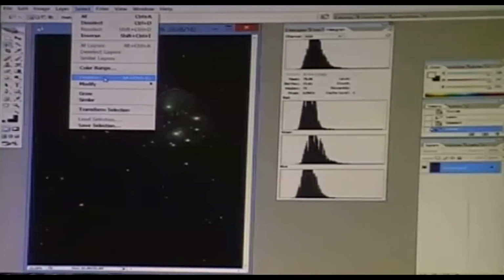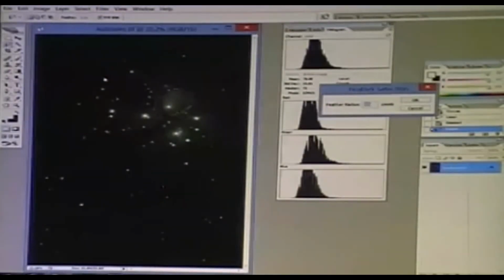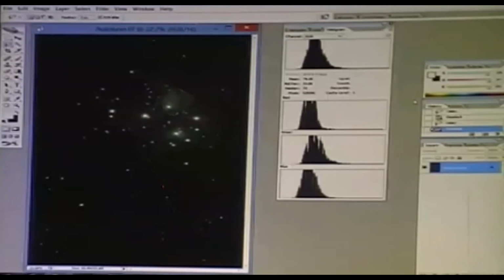There, better. And because this is a digital SLR picture with thousands of pixels in it, I can use quite a high pixel value. It's got 30 set. I'll leave it at 30. You could go up to maybe 50. And all that does is kind of soften the effect towards the edges of the selection.